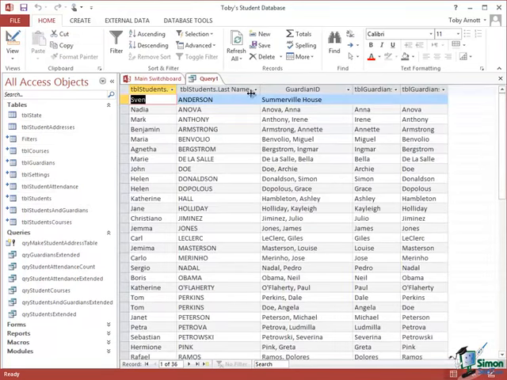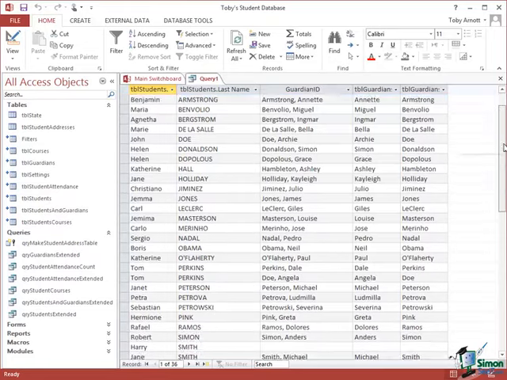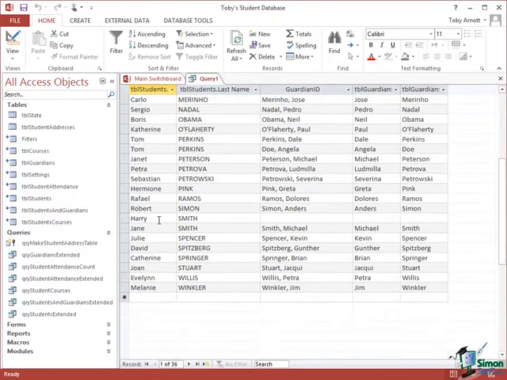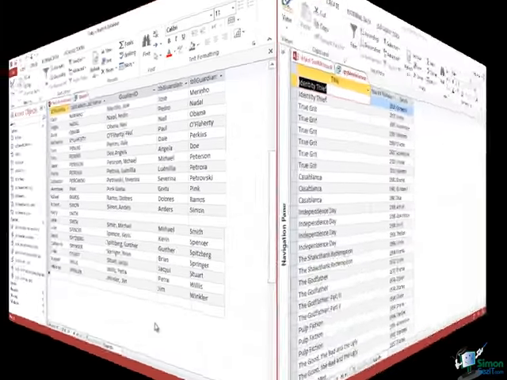Now if we run it, you can see Sven Anderson there, whose guardian is the corporate guardian Somerville House, is fine. And if we go down to Harry Smith, we can see that Harry Smith has no guardian at all. But there's absolutely no problem. The query has worked perfectly well with that adaptation to what is done by default in Access 2013.